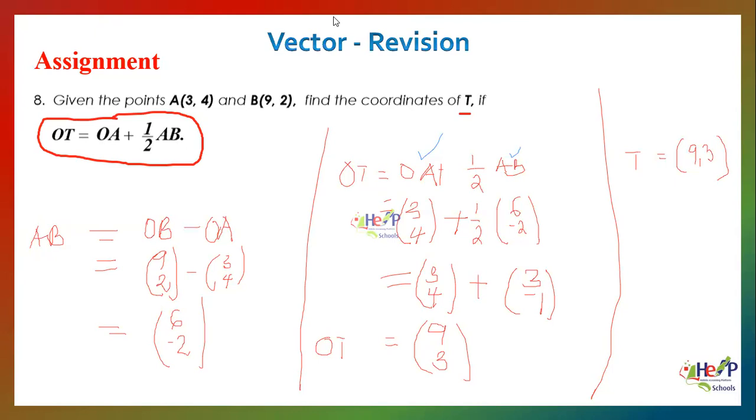Yes, Sharon? Sir, I wanted to know how she got her 9. I thought 3 plus 3, you get 6. 3 plus 3 is 6, correct. That was a mistake. And next time, don't say "I want to know." You just correct straight away, because that is very obvious. This is supposed to be now 6, so (6, 3), like that.